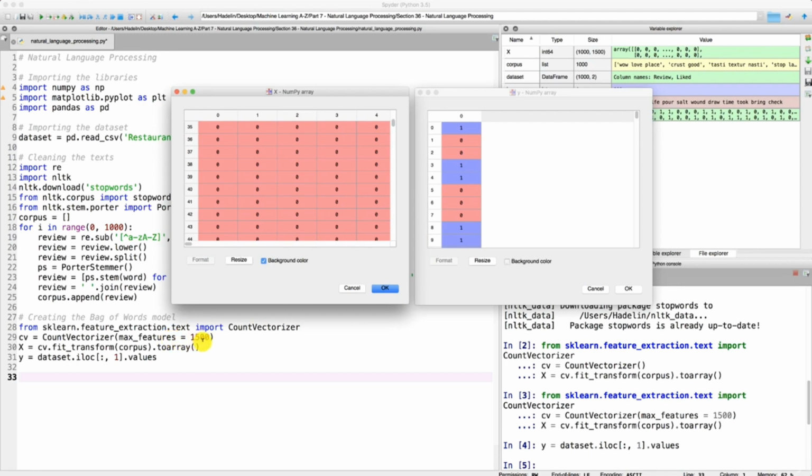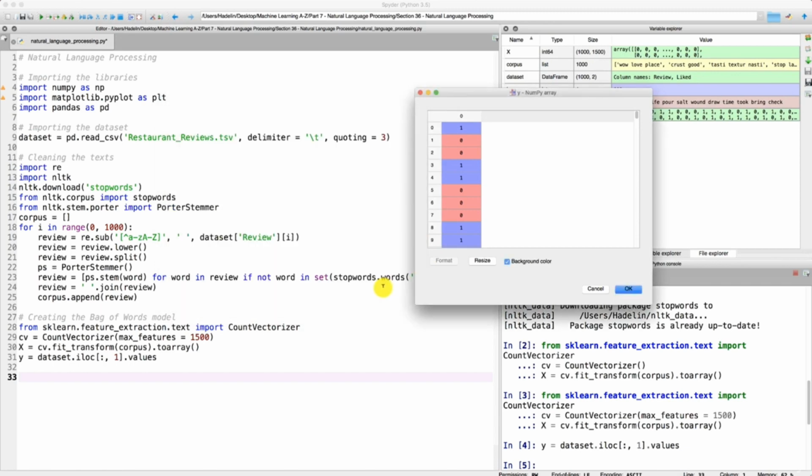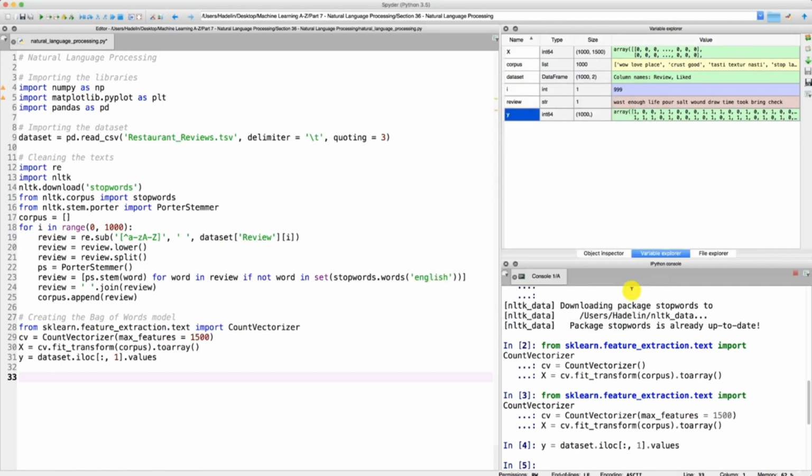So by reducing the number of most frequent words, we can reduce it to 1000, for example. And the second way to reduce sparsity is through dimensionality reduction, which we will treat in part 9. So we will learn these techniques later, and right now we are about to make our machine learning model. So let's close this and let's do it.